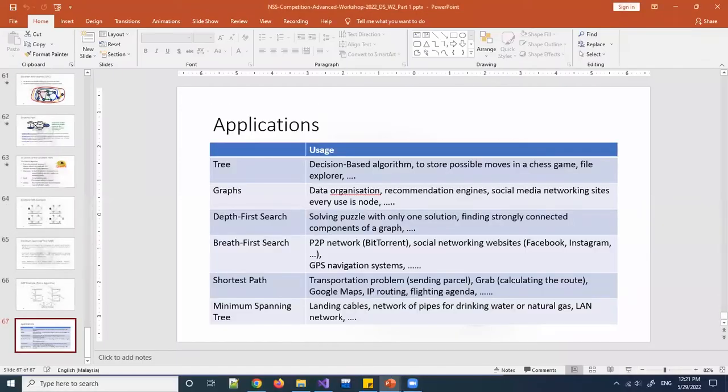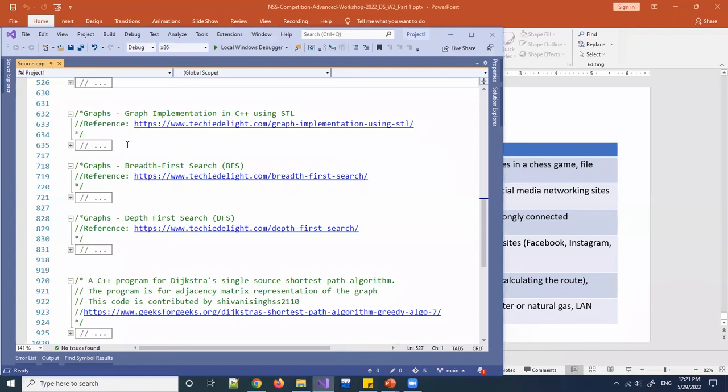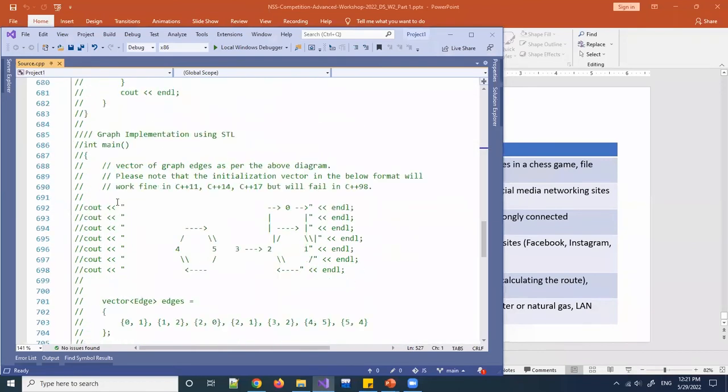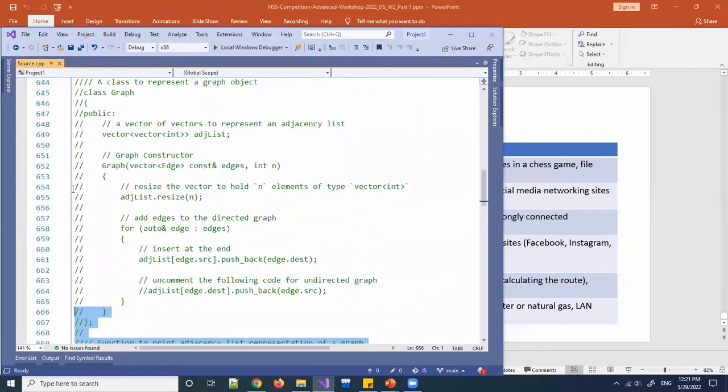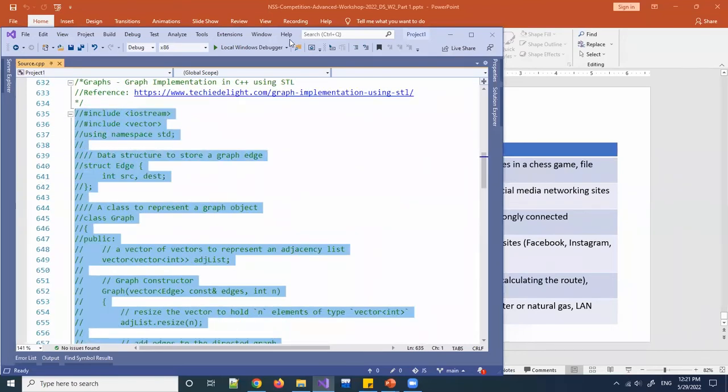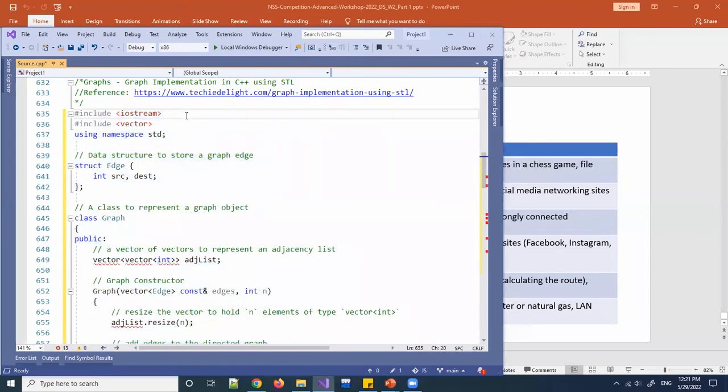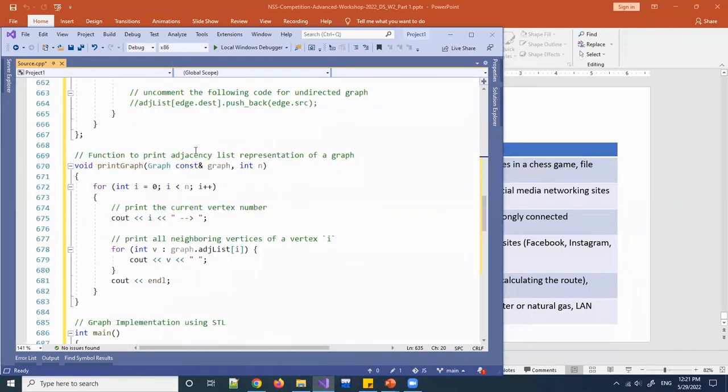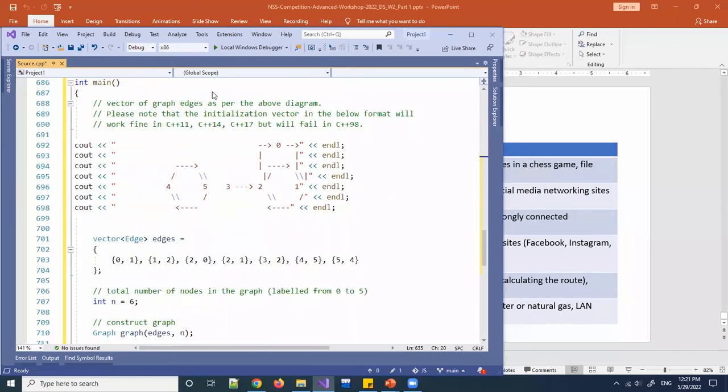Okay, so now I'm going to share with you the codes that show how you can actually do it. Just a few examples, due to the time constraint here. First thing, I'm only going to show you how you can do the graph implementation using STL. I believe last workshop, it only showed you how you can implement linked lists, queues and stacks using the STL library. So now if you want to implement the graph, you can use the STL.